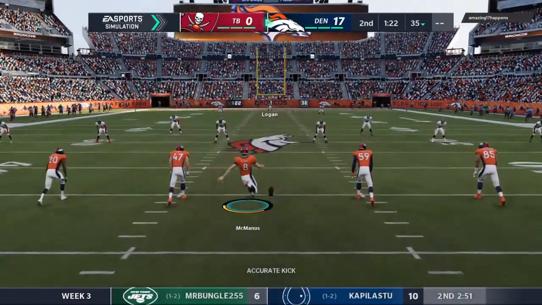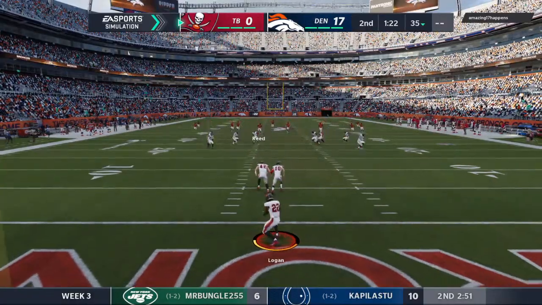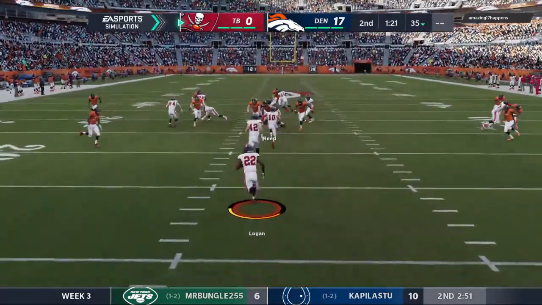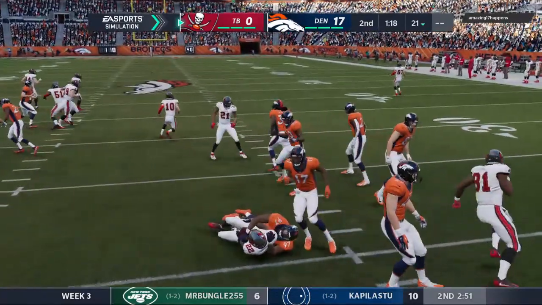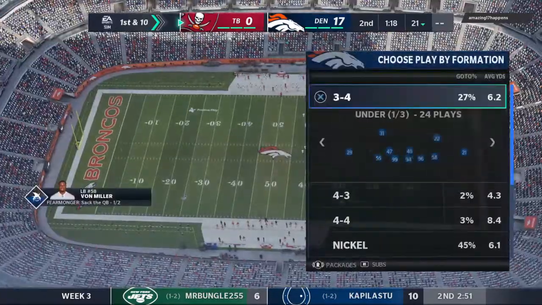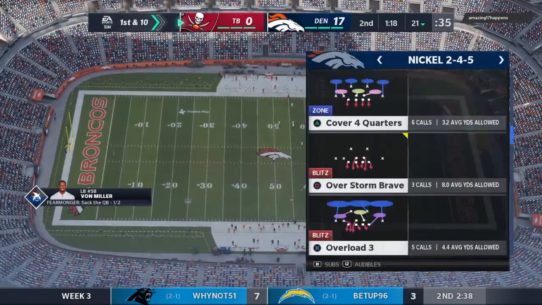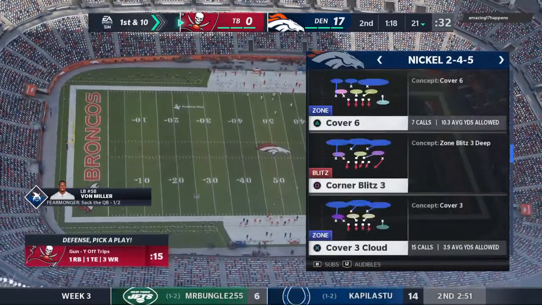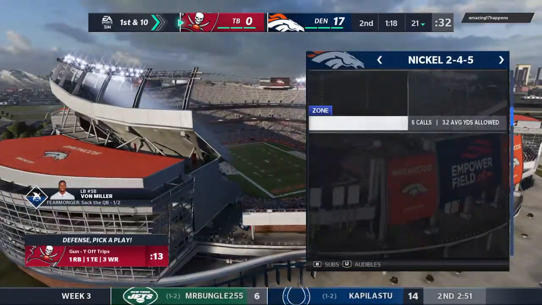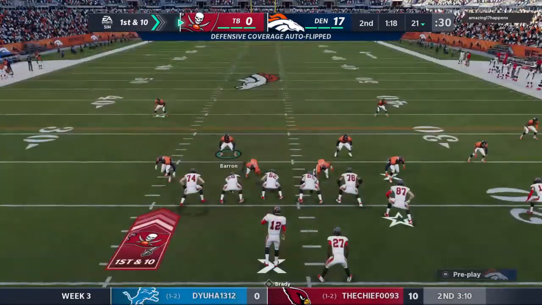So not much time to speak of remaining in this first half as the kick's away. That'll be taken about a yard deep. And tackled at the 21-yard line, so a net negative there of 4 yards. The Bucs take over 1st and 10 at their own 21-yard line. The Bucs offense set to begin their next possession.